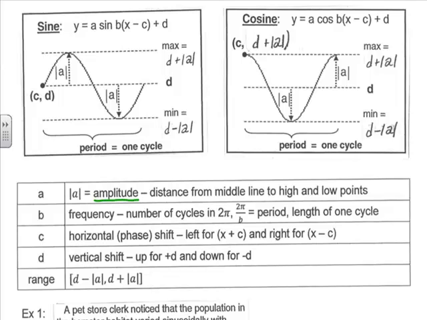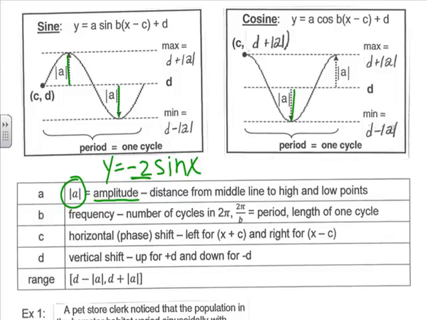Okay, so amplitude is basically just the distance from the middle line. So you can see here the amplitude, and it's shown also over here for the cosine. And it's usually shown as absolute value because it is possible that we could have something like y equals -2 sine x, which will be a reflection in the x-axis, but the amplitude is still going to have the value of 2, the length of 2.